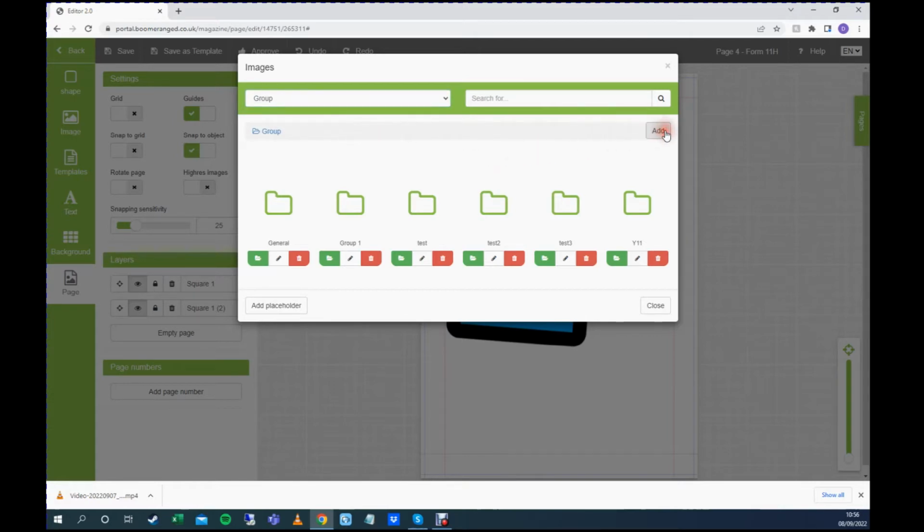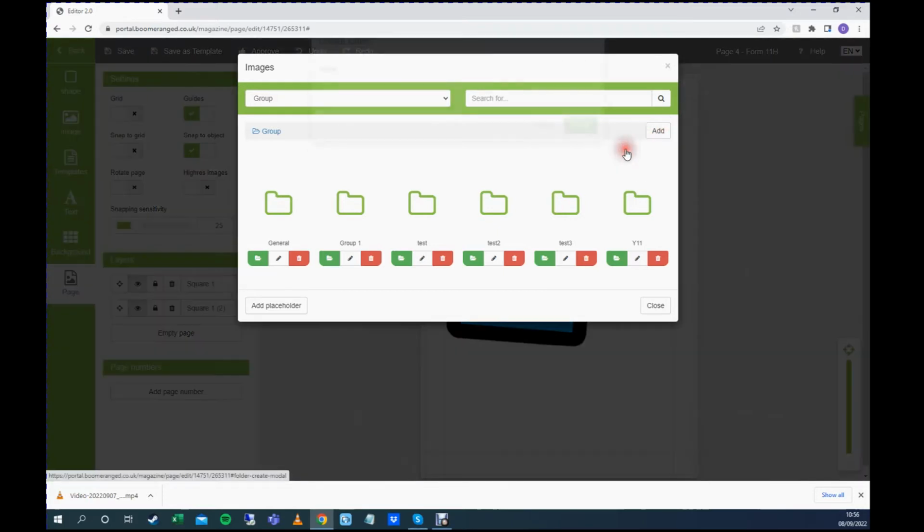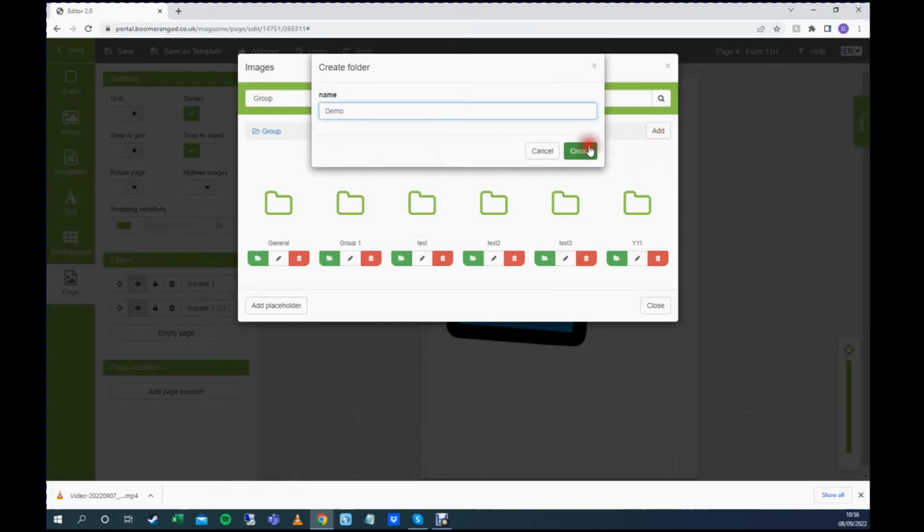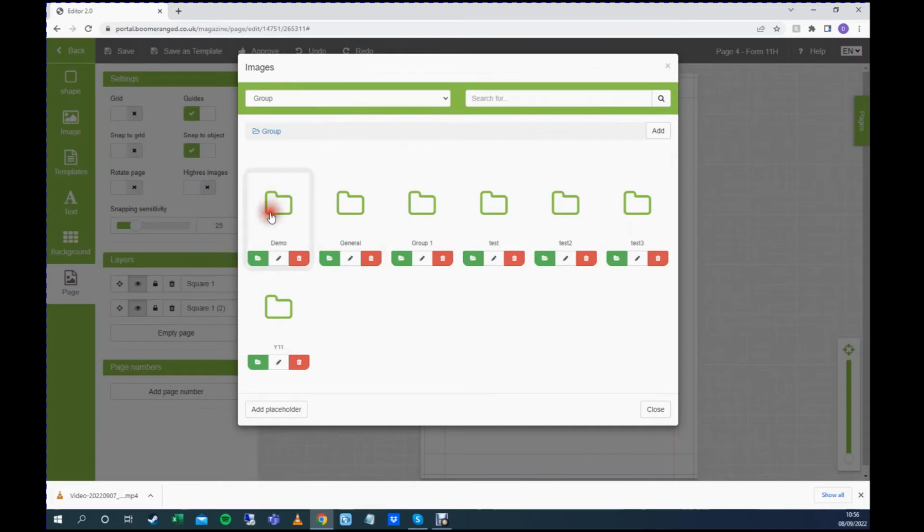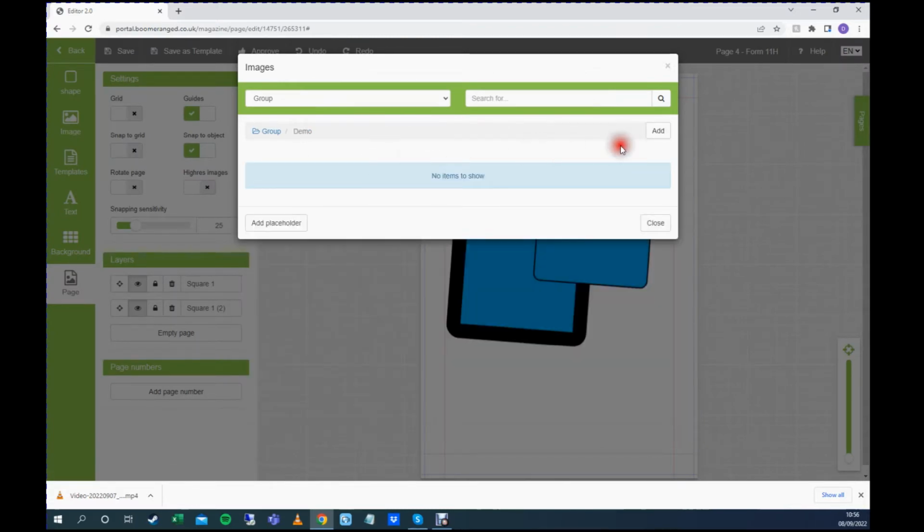So in group, if there's no folders or you want to add a new folder, simply click add a new folder. So I'm going to do one here. I've created a new folder called demo. I then click on that demo folder that I've created, and I can click upload, and that will direct you to your machine's directory, where you can then select images to upload. One other thing that's handy is if you've got it open on a different window, you can just drag and drop them into this area here, and then they'll start to upload.